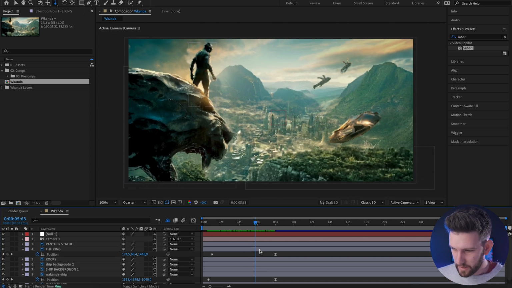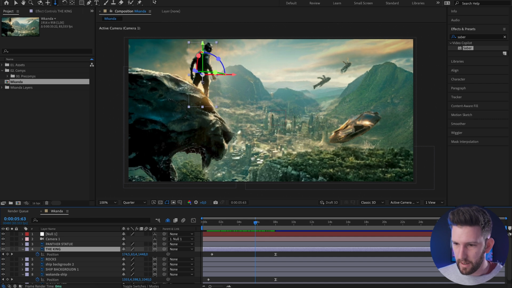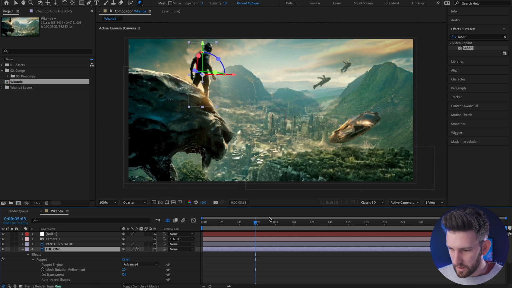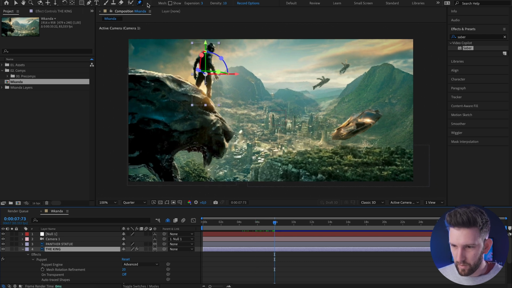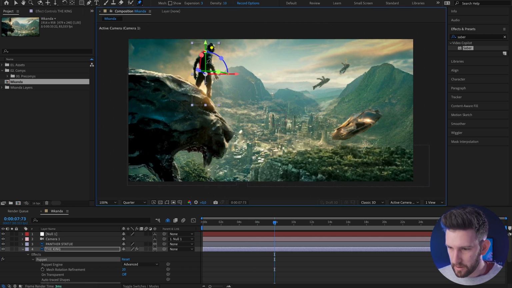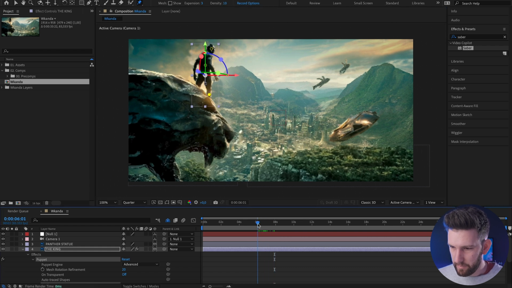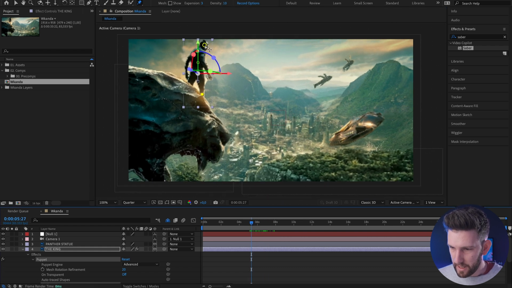What we can do with the king is we could add a little bit of a puppet tool so we can kind of make him move slightly. So really easy to do. You just click on your layer, come up to this puppet position tool. So what you're gonna do is you're gonna go to the end and we're going to put some puppet position pins on him. Like this, one on his head, his body, and his legs. That's where it's gonna end, and then we go back a few seconds, and we can move these.